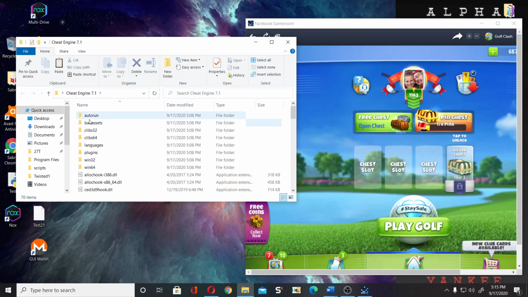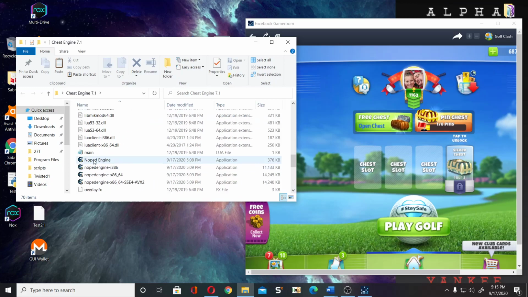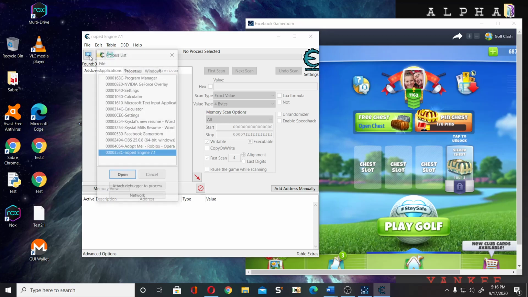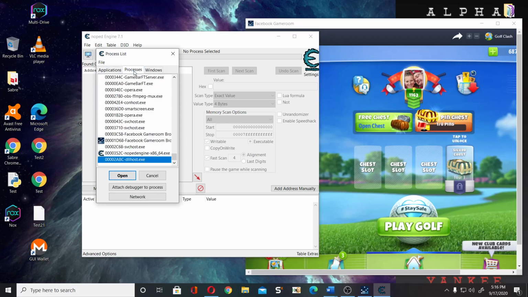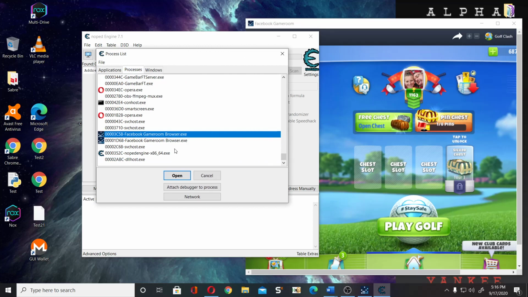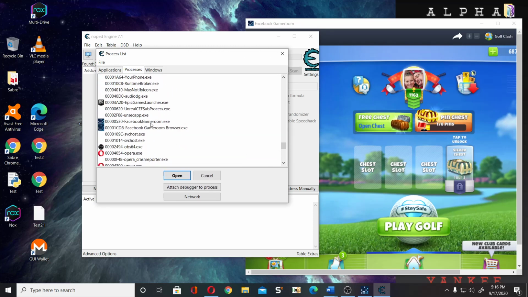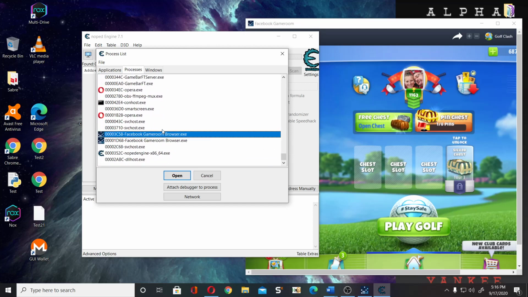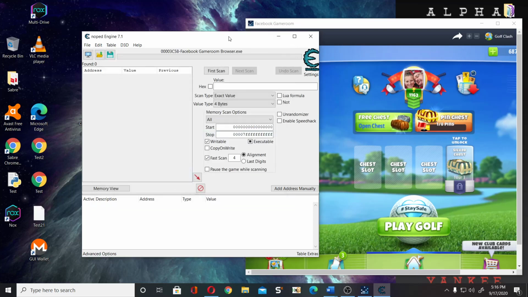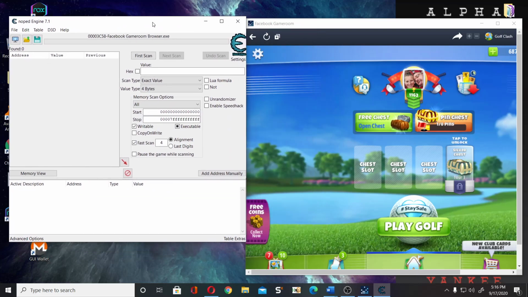All right. You would go into a regular game, and I'll tell you a little trick for this. When you're playing this game, you go to Processes on the tab, and you count. There will be 3 Facebook Gamer Room browsers with the EXE. There should be 3. 1, 2, 3. This one doesn't have the browser. It'll be the second one every time. I can actually show you how to write a Lua script to detect which one it is and attach for you. We'll do that later.